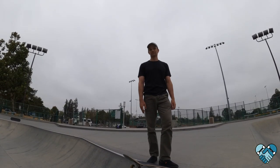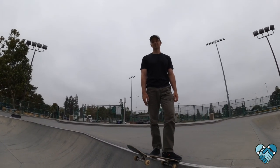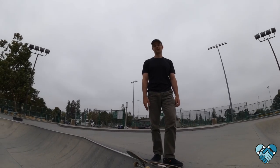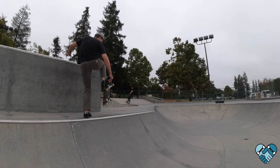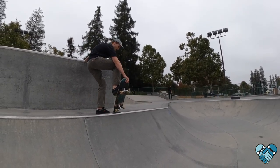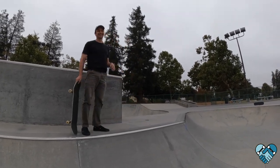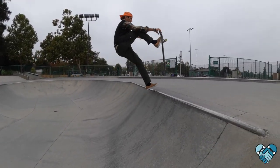Your tail's gonna swing out first, right? So let that happen. Don't try to hold your board up and down awkward. Okay? You see what I'm saying? Yeah. Let that board swing out. That's better. And then drop it down. There you go, get it. Oh, you had it.